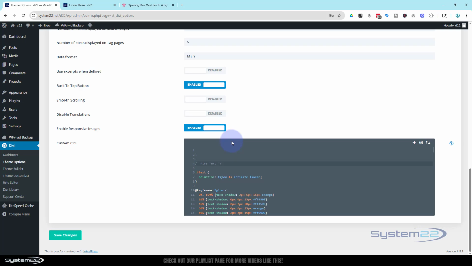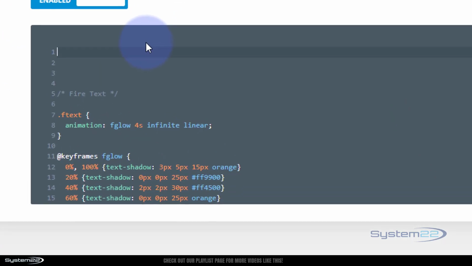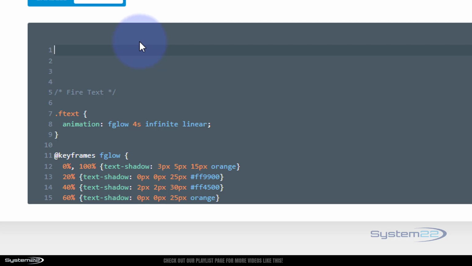If you've got something in there, just put your cursor to the left. You can scoot it down. Or if you want to, you can put this right on the bottom. It doesn't matter. I'm going to put my cursor in there. Always a good idea to give your CSS a title if you've got a lot of it. It makes it a lot easier to find, especially if somebody else is editing your site after you. And the title is /* */. Anything you write between the two stars won't be read as code, so it's a great place for titles and notes. So let's just say pop-up.